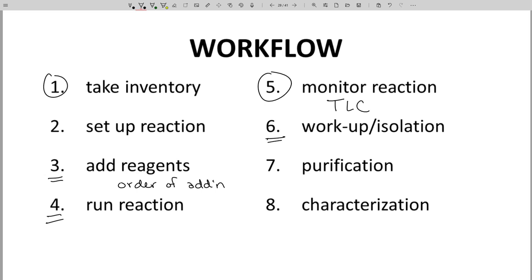Six, workup and isolation. Once a reaction is complete, one needs to get the product out of the reaction. This is the product isolation. The isolated product is technically a crude product. Going from the reaction mixture to the isolated crude product may be as simple as filtering the reaction product from the mixture. This only happens if the product has precipitated from the reaction. When the isolation is not so simple, chemists will refer to a workup procedure.